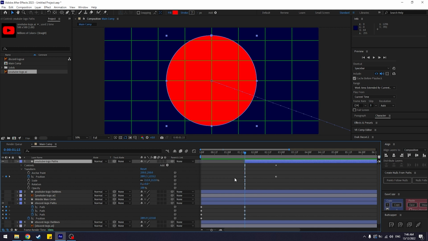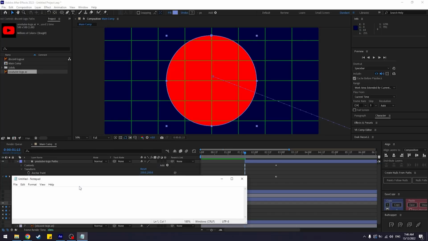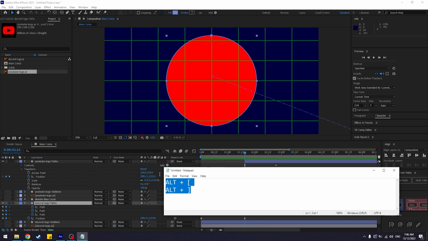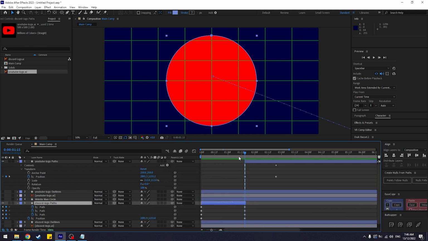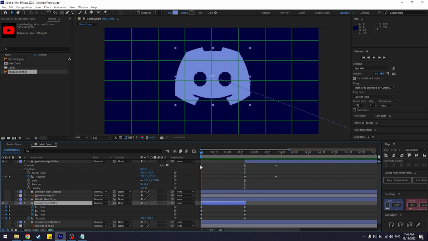Open square bracket trims from the start, and close square bracket trims from the end. So hold Alt and then the open square bracket, or you can also do the close square bracket. This is what you want to do if you want to trim the layer from the start or from the end.